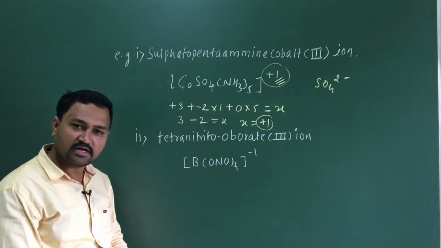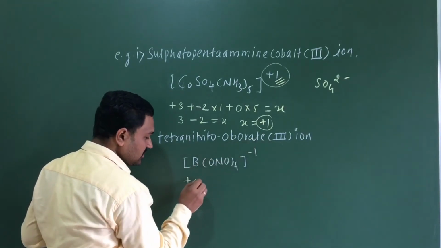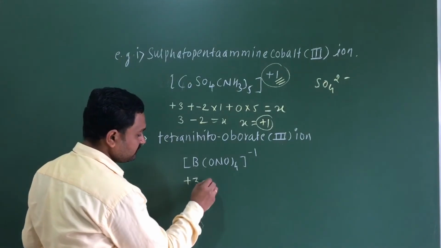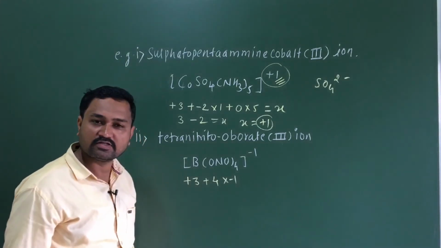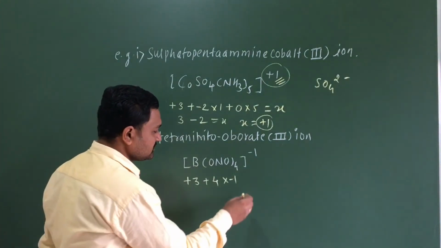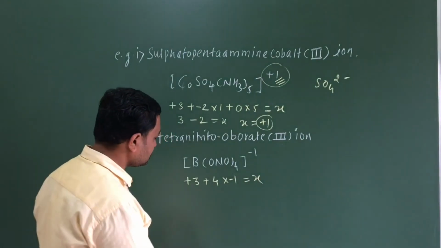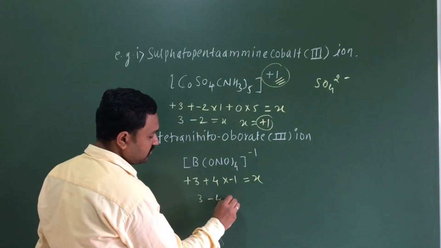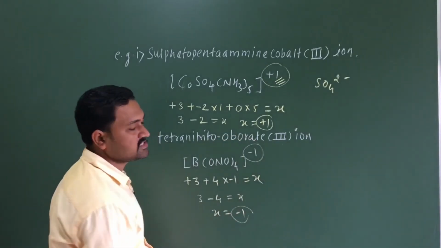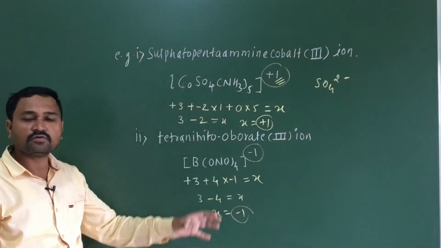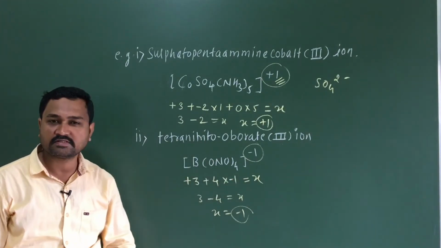Just calculate this charge. Again we know that the oxidation state for boron is +3, hence the charge on boron will be +3, plus there are 4 nitrito groups and each nitrito group will have the charge -1. We already discussed this, and I have to calculate the charge, therefore I have considered it as x. So you can simply observe that 3 minus 4 will be equal to x, therefore x will be equal to -1. So I have written this charge as -1. So this is about your rule number 6, which is our last rule for writing these coordination compounds.